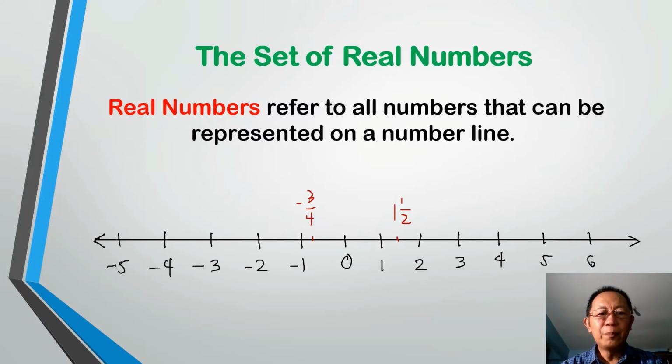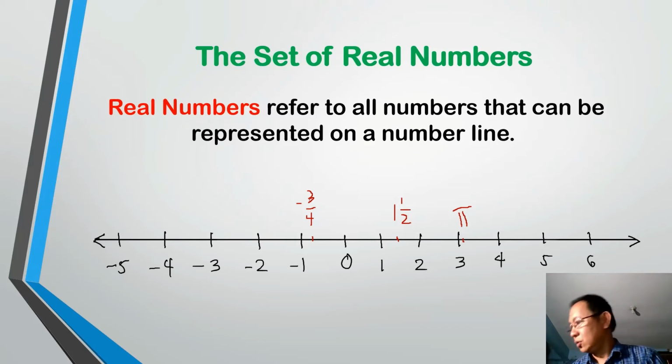Okay, pi is a real number also, right? So the value of pi is 3.1415. So let us round up to the nearest tenths. So 3.1. So it is here, 3.1. So here is pi.